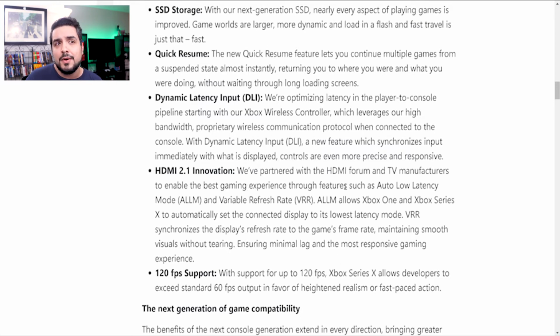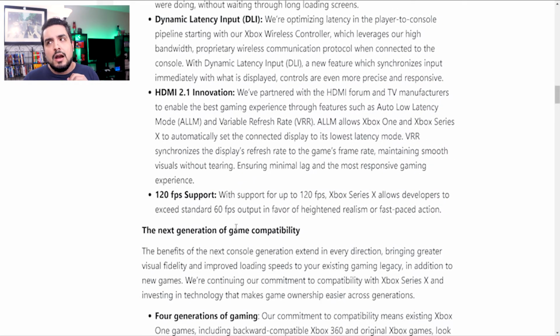And they say here that they've partnered with the HDMI Forum and TV manufacturers to enable the best gaming experience, through features such as auto low latency mode and variable refresh rate. ALLM allows Xbox One and Xbox Series X to automatically set the connected display to its lowest latency mode. VRR synchronizes the display refresh rate to the game's frame rate, maintaining smooth visuals without tearing, ensuring minimum lag and the most responsive game experience. So, 120 FPS support. I believe my TV can support up to 120 FPS. Xbox Series X allows developers to exceed the standard 60 FPS output in favor of heightened realism or fast-paced action.